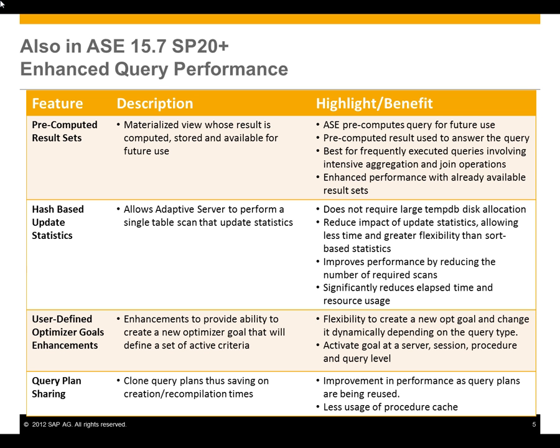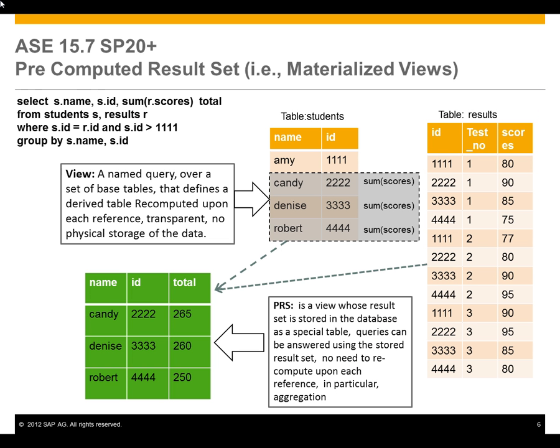And then finally, we've added query plan sharing. If you've been around ASE for a long time, you'll know that query plans were not reentrant. In fact, if you had two users simultaneously executing the same stored procedure or the same dynamic SQL statement, you had multiple plans in cache. Now, in order to minimize memory consumption and squeeze out the most efficiency, we've created a query plan sharing model to really minimize the cost of memory here.